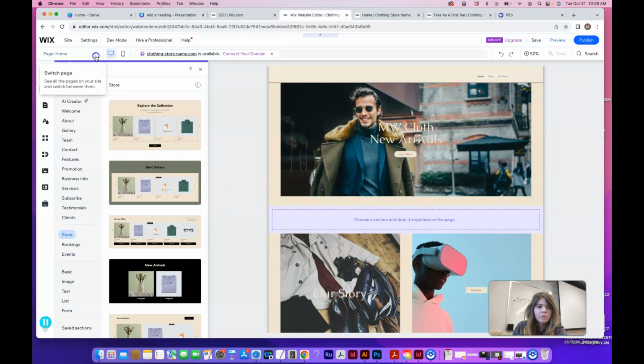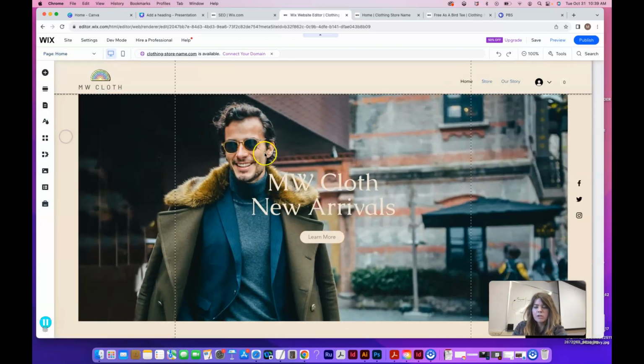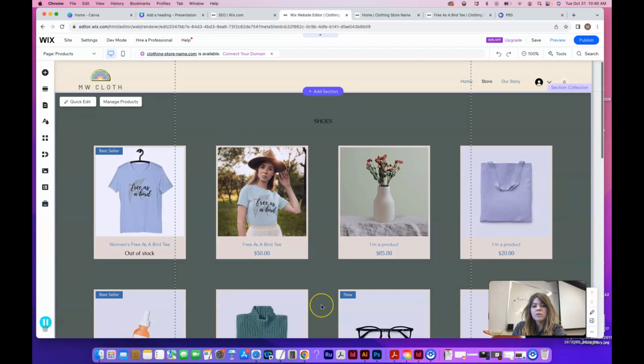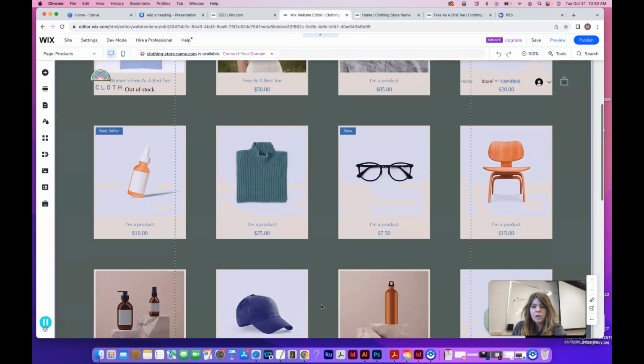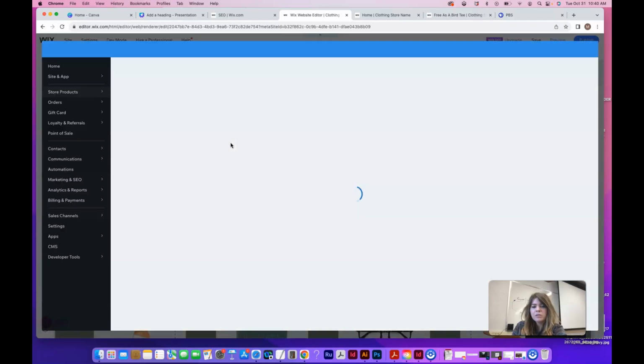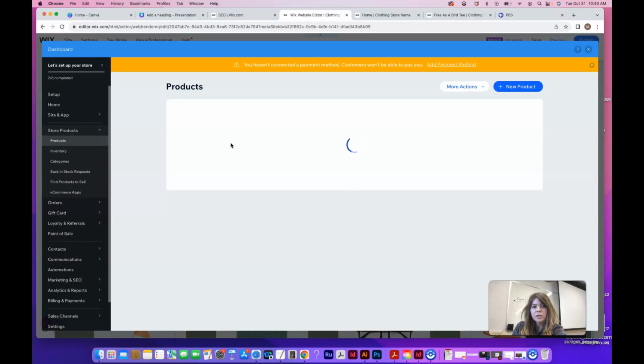Of course, I think most of you probably already have a products page that already has a section on it with products. They're preloaded products typically. But if we go to this page, we can actually go to Manage Products, this little button here. And this will take us to the dashboard, actually, and it will take us to a product list.